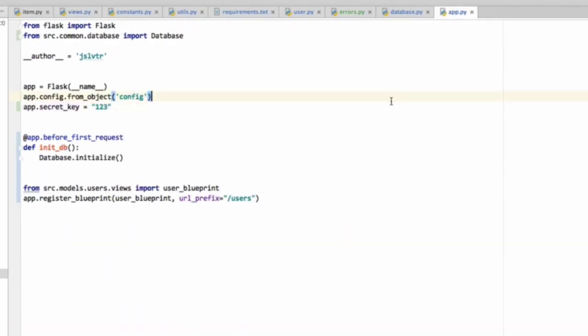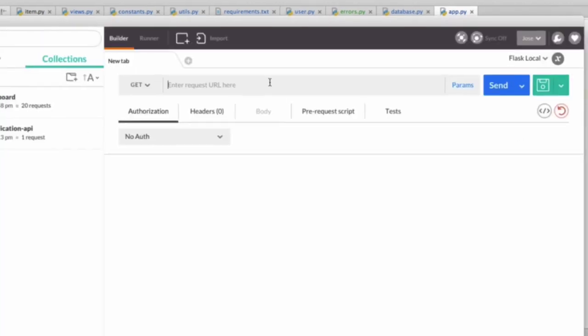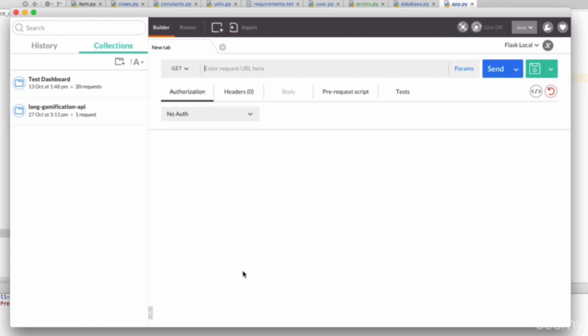Remember, you need to ensure that your MongoDB instance is running locally, or wherever you're running it, and then simply press run in our app, and then we can open up Postman. So this is Postman, and we haven't seen this before, but let me just explain real quick what the different parts are. We've got collections, which contain the requests that we've saved, so we can create new requests, test them, and then save them.